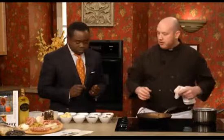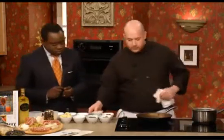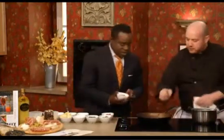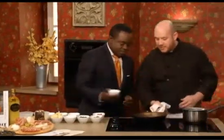So what we're going to do here, we're going to start out with a pot over here with some water. We're going to heat up our gnocchi in that. We've got a nice hot pan over here. We're going to start sautéing our mushrooms. And no olive oil? There's a little bit of oil in there already, so just throw the mushrooms right in there. You hear that sizzle? That's what we're looking for.